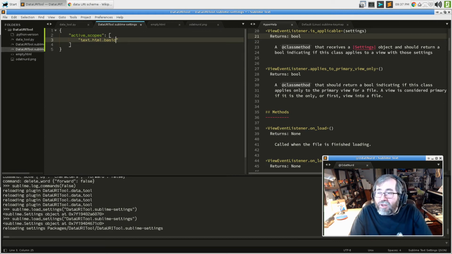This could also be one of those things that you can enable and disable on a view-by-view basis. That's something that packages like this sometimes do.